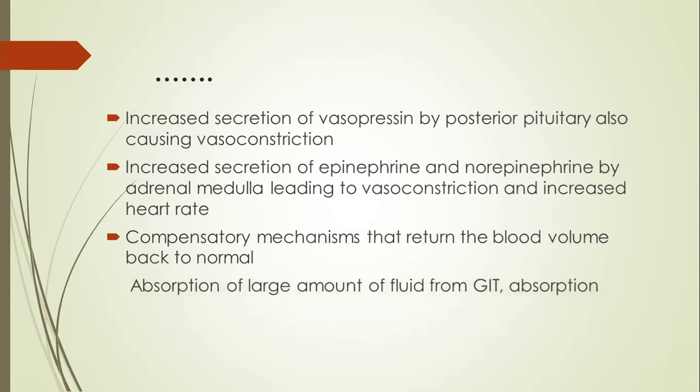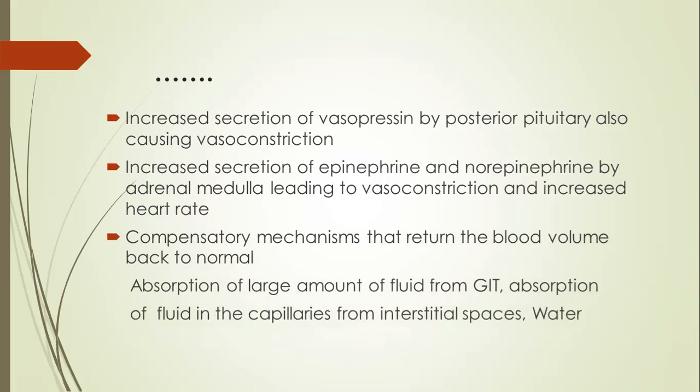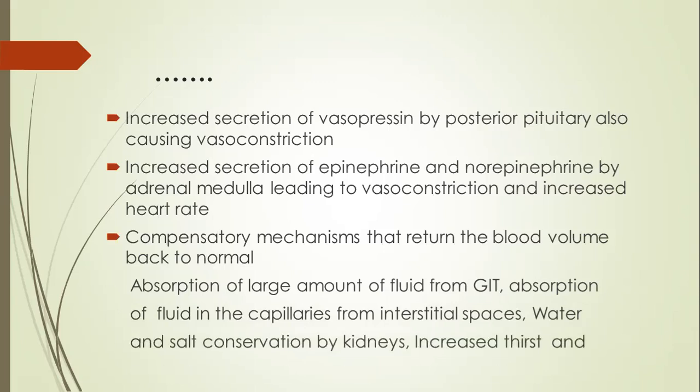Now these will take some time. What will they cause? They will cause absorption of a large amount of fluid from the GIT, absorption of fluid into the capillaries from interstitial spaces, water and salt conservation by the kidneys, and increased thirst and increased salt intake. So if you concentrate on these four mechanisms, all of them will try to bring the blood volume back towards a normal level. And by these mechanisms, you can maintain the cardiac output.